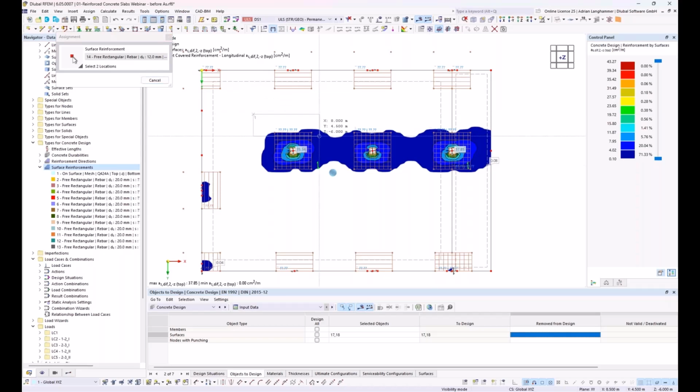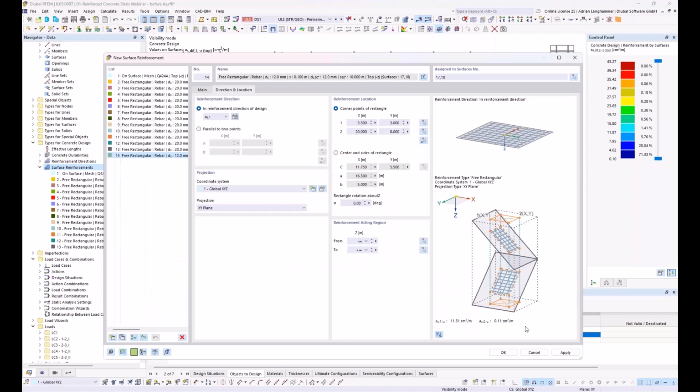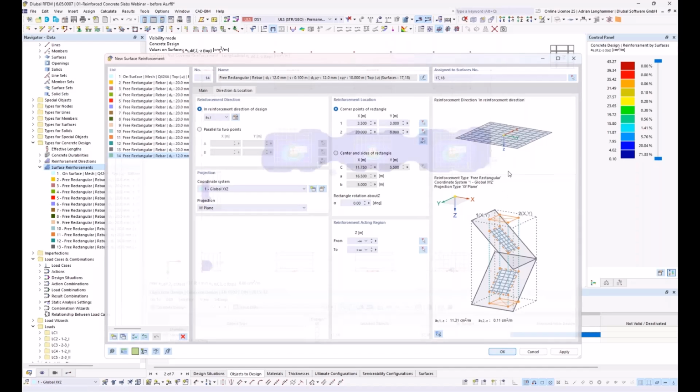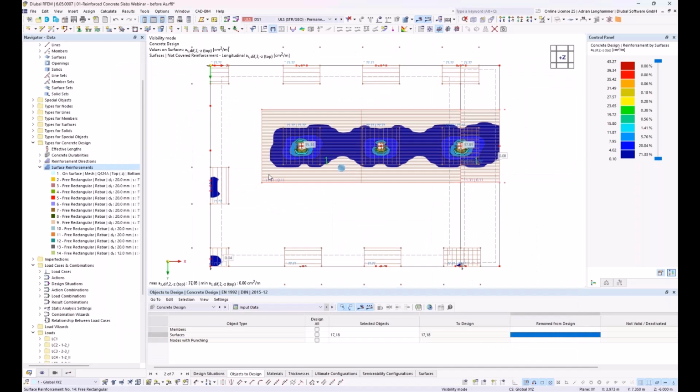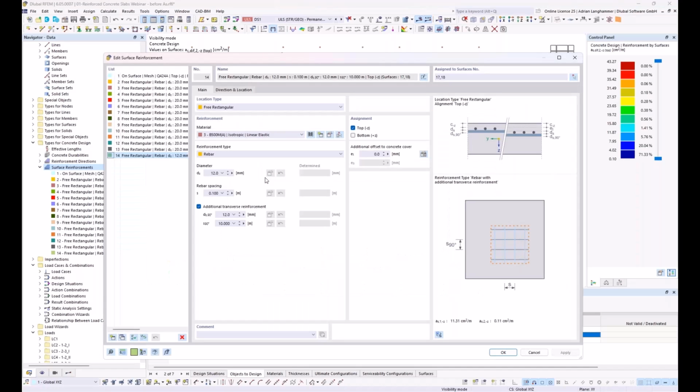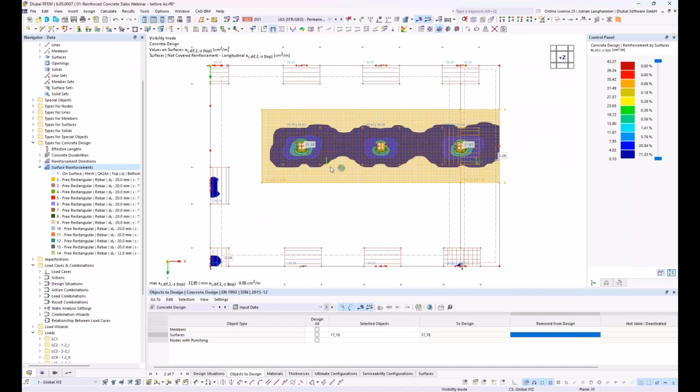So I can define it here graphically like this, for example, and say okay. And then it looks a moment. I did some mistake here. You could always use the graphic to check if the input was correct.